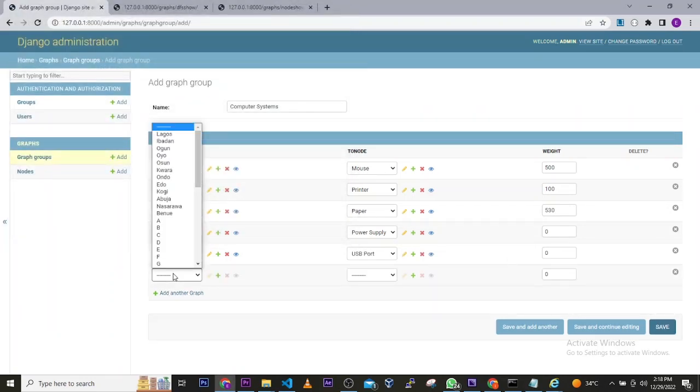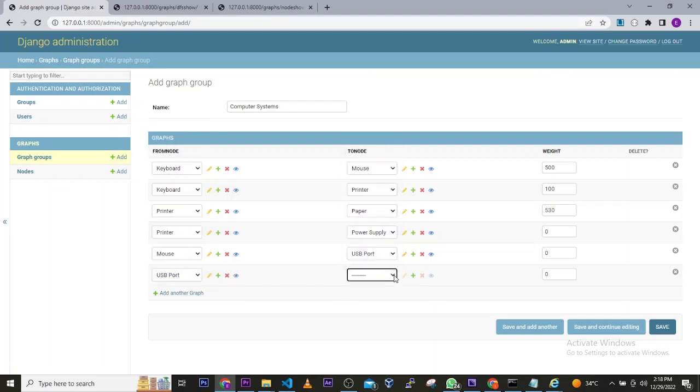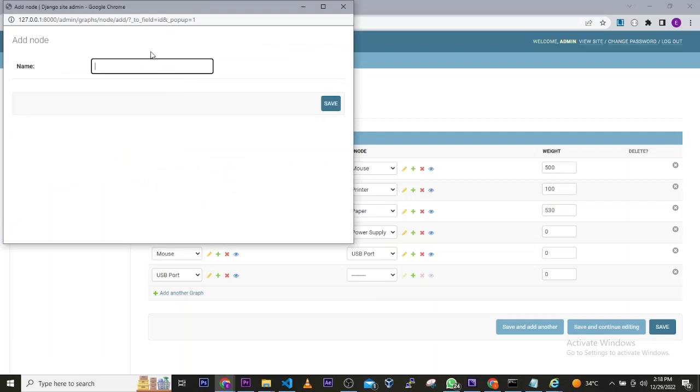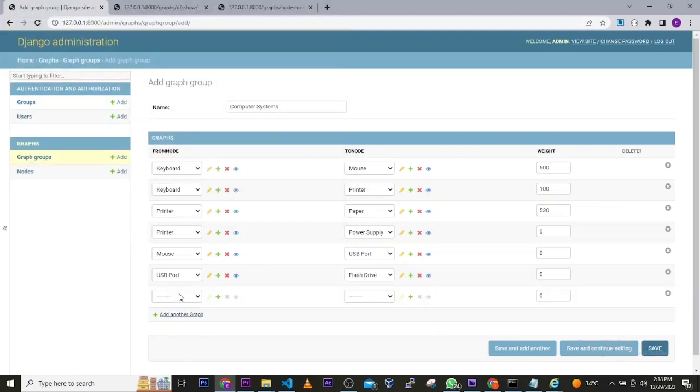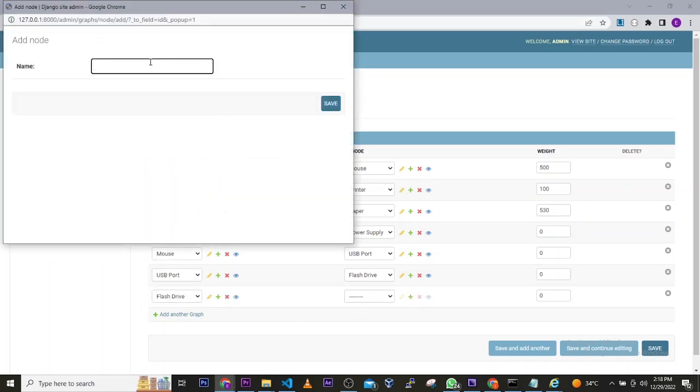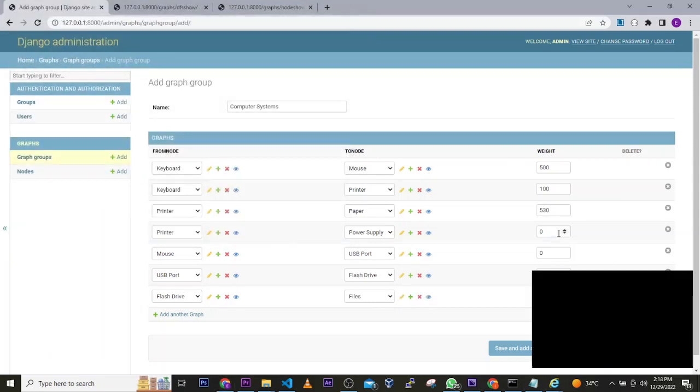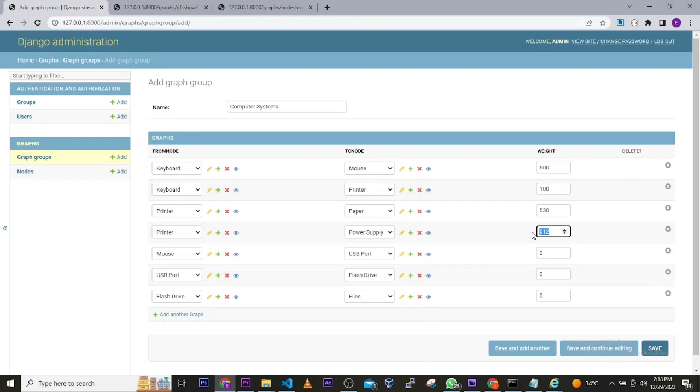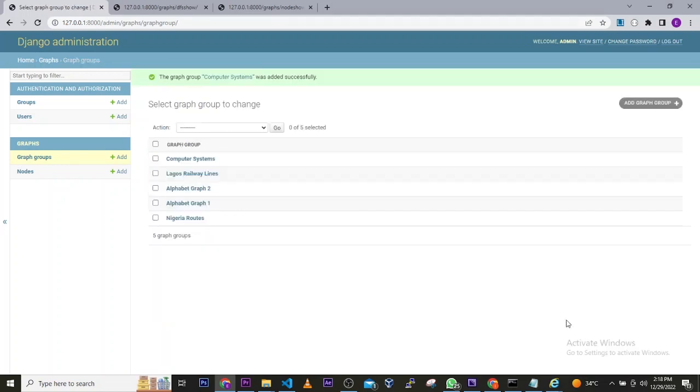Add USB port. Create a new one. I can say flash drive. Flash drive to files. So I'm just creating different connections, and of course I can give them their weight if I want to. If I don't like to have weights, I can leave it at 0. That's the default value.